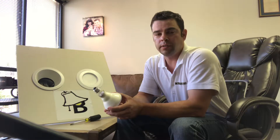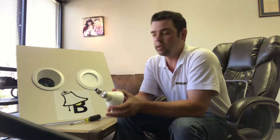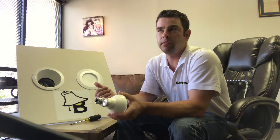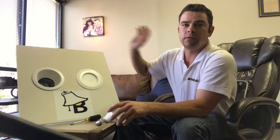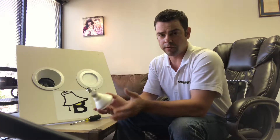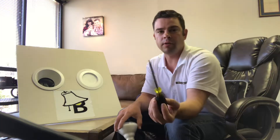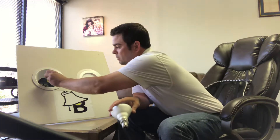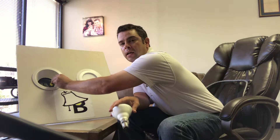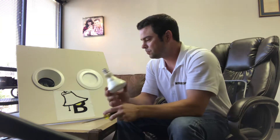So what you want to do is, number one, turn off the light switch first. Most times that will kill power to the fixture. There are cases where there's a hot wire that goes into your light fixture and then down to your switch. If you're not sure which one you have, just go to your breaker box and flip off the breaker and turn off the circuit completely. Once you have the breaker off or the switch off, you take a flat head screwdriver, stick it in your socket, and push that tab out so that it makes good contact with your light bulb. That's the first step.